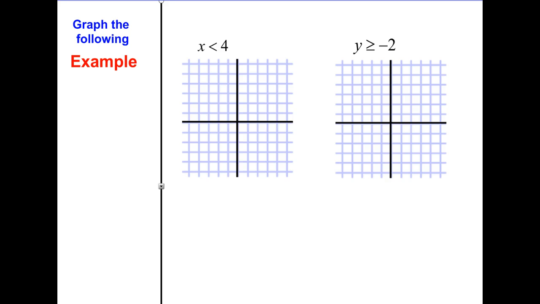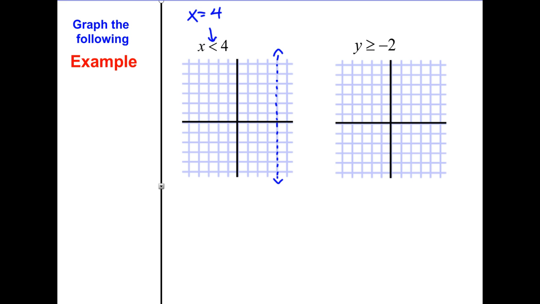All right, next thing let's graph these inequalities. So first thing to look at is what kind of graph do we have. So I'm going to look at this as just x equals 4. Well, remember back from the previous chapter, x equals 4, we know that's a vertical line at 4. But now we also have to look at our inequality. Is it going to be dashed or is it going to be solid? If it's just less than, it's going to be a dashed line. So we're going to go over to where x equals 4. There's my vertical line. Now again, let's put in a test point, and I'm going to test (0, 0).